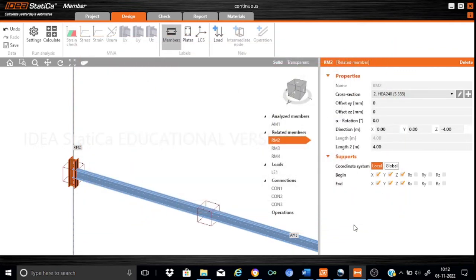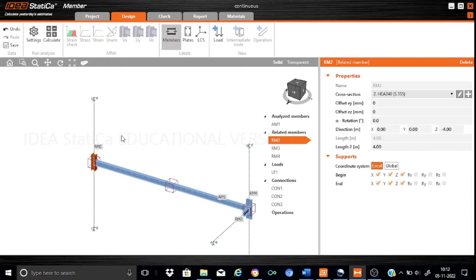So I have generated a new section for my column, and you can see that this is the member. Remember that these are the two ends of this column member. This is one end, this is another end. Now IDEA StatiCa has generated it with a total of, for example, 4 meters each piece. I will try to reduce it a little bit. Instead of -4, I would make it -1, so that each piece will have only 1 meter length. And here I'll just change it to 1 meter.